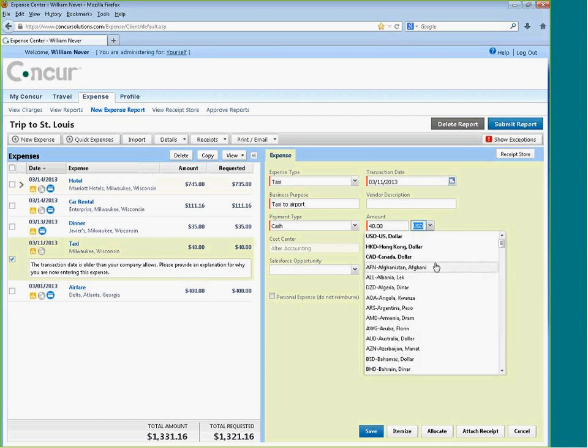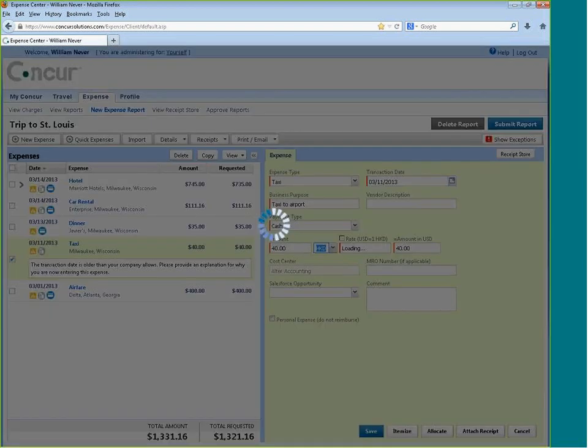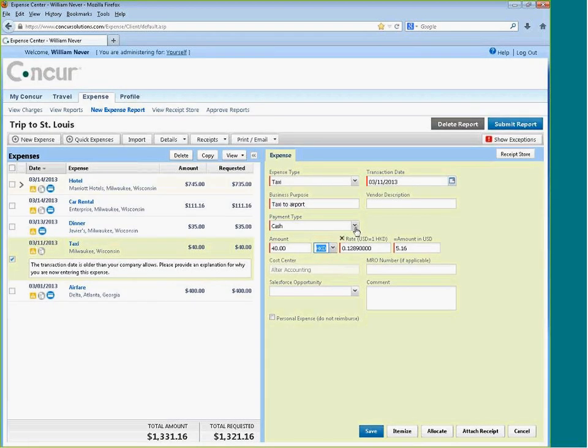So let's say we were doing Hong Kong. I change currency. It puts the exchange rate of Hong Kong dollars to US dollars based on the date I've selected for my transaction date. If I would have spent 40 Hong Kong dollars, that converts to $5.16.